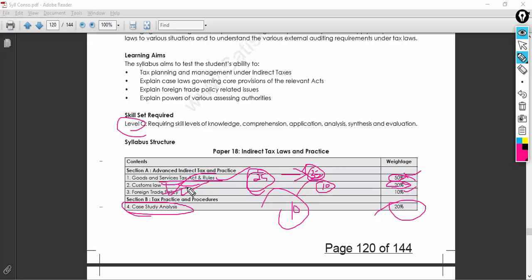Okay, so foreign trade policy, few people might feel it is difficult, so I'm just trying to take 5 marks, which is a very decent number if you know the basics. So provided 35 marks here, 10 marks here, 5 marks here, that makes 40, 50, and 60 marks. So getting 60 marks in indirect taxation is not at all difficult, provided you know the GST at the important level.